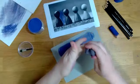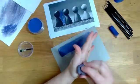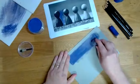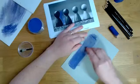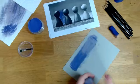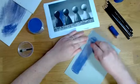And your hands are going to get a little bit messy with these PanPastels, but I find that using the eraser actually cleans it off of your hands a little bit because it's a little tacky. So I'm just pulling the eraser towards the dark side. And you can always go back in and fill in this mid area. But I would say as much as you can, try to get it without needing to come back and add more product.